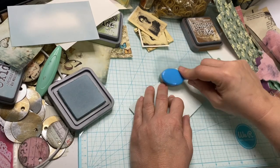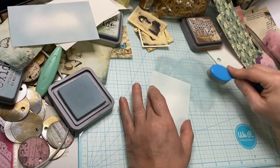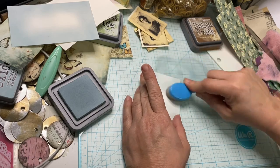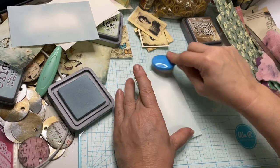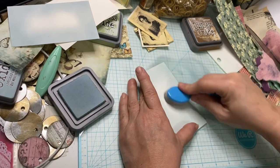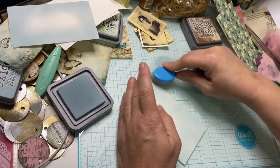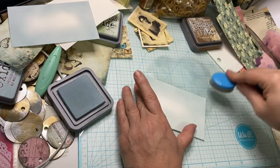I may not be able to use, I don't think I have enough of Tracy's papers to do the backgrounds on all of them, but I bet I could find some others. Or I could use some of the bigger images that are in that kit too. You can use whatever you have. If we're doing a botanical theme, then you would just want to use something that's botanical, obviously.